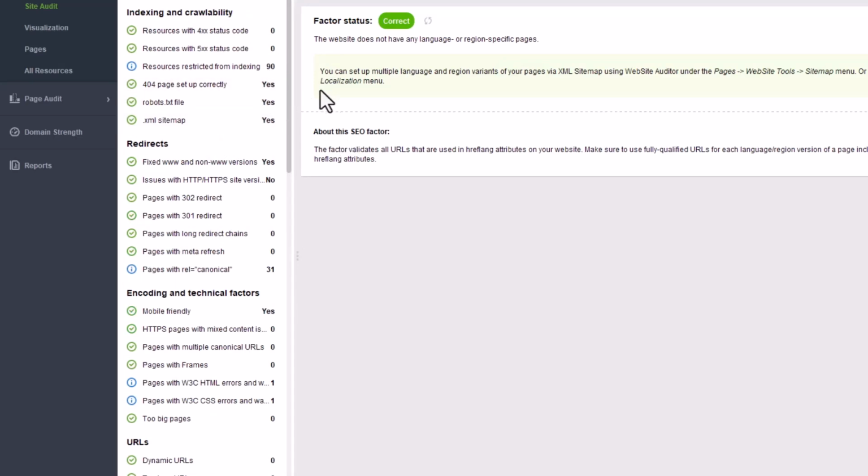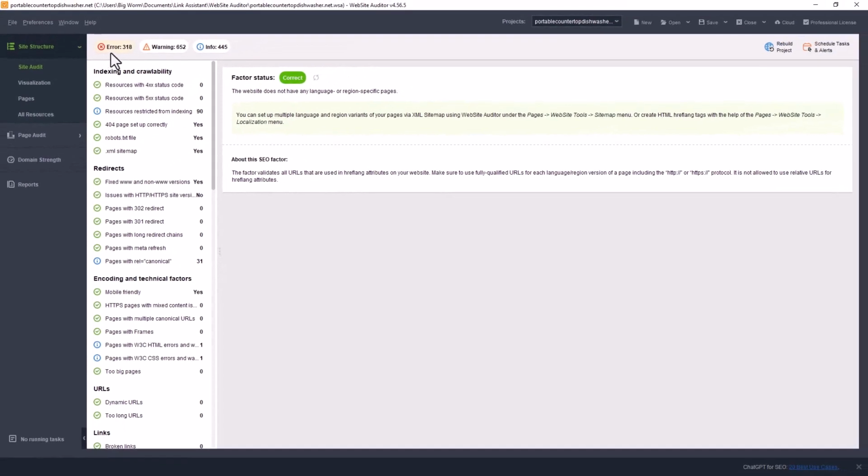As you go in, you can see where the errors are, the warnings, and basic information of what you may want to improve. This is all about improving your website so the search engines can say that it's efficient and a good website, because having a fast website will actually help your rankings. What this program is designed to do is show you where you need to do that work.